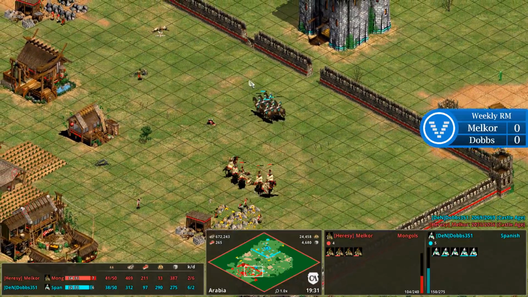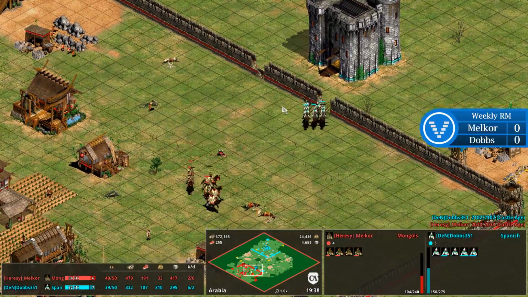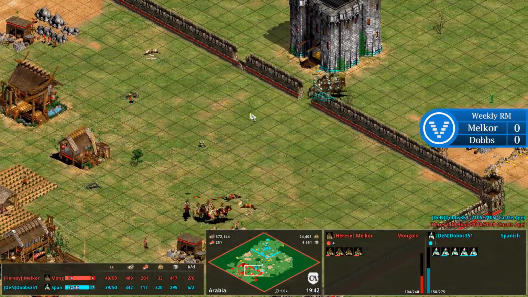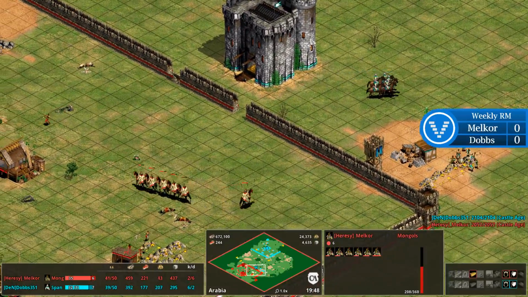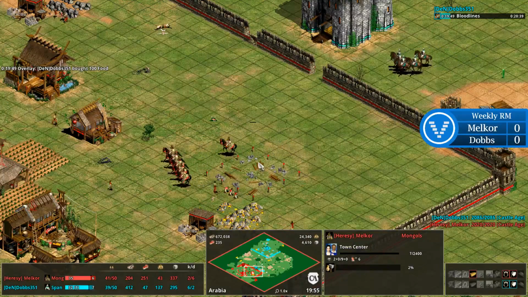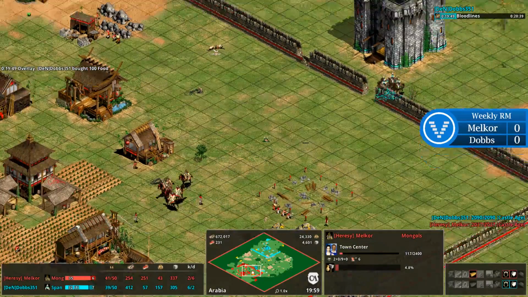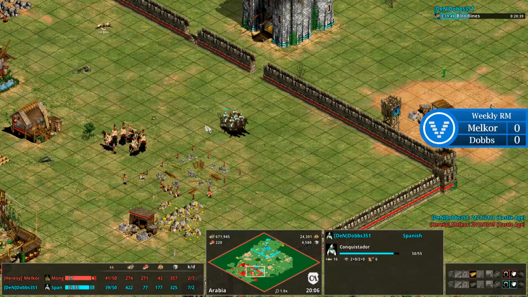Nope, the monk for some reason decides to completely lose sight of his goal. That's so costly. There's now more Conquistadors than Mangudai, and of course, Conquistadors just unit per unit are stronger. TC coming up. That's going to be nice. Dobbs getting bloodlines for his Conquistadors, which is a pretty huge upgrade.